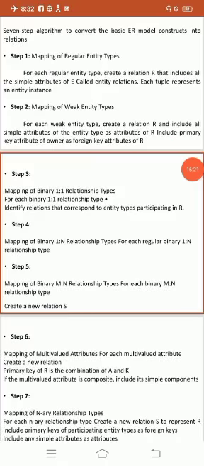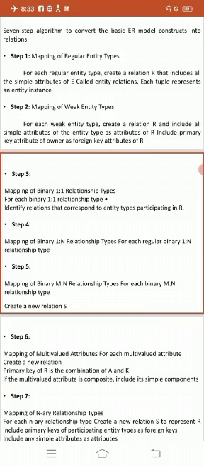Third one, step 3, mapping of binary 1:1 relationship type. What is meant by a 1:1 relationship?